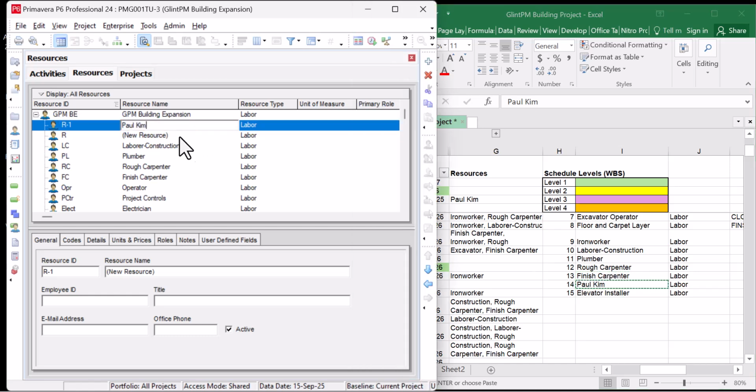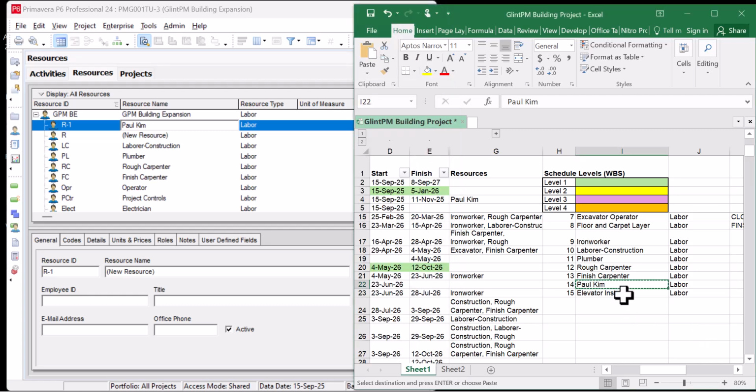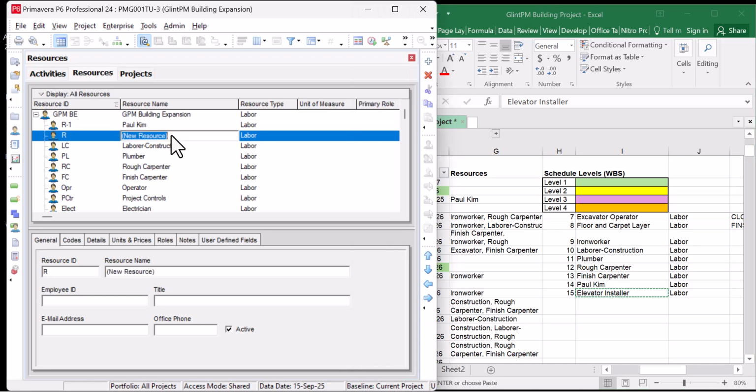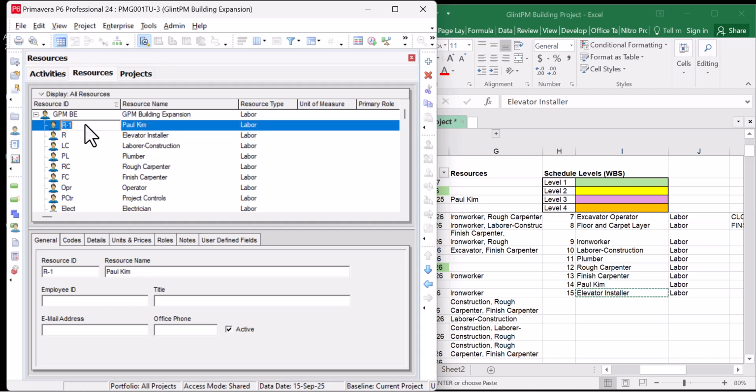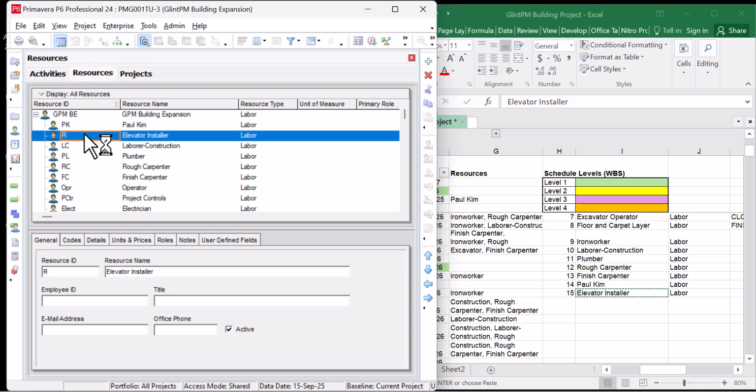You work with them to get the resources. If you're already an experienced professional doing planning, scheduling, or project control, then you already know how to get your resources. So finally, we have elevator installer.